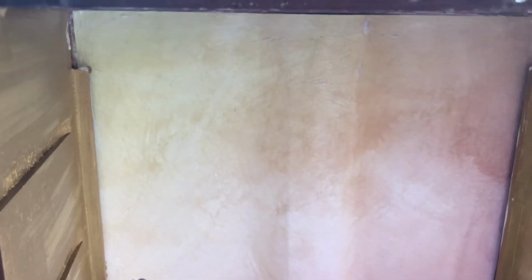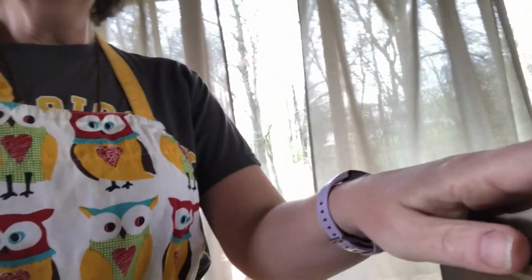Okay, friends, so I'm getting ready for the chalk paint. Hi, friends. So you can see I'm still here. I've set up to do the blue chalk paint here on our jewelry box. Now, I want you to notice I've gotten an apron that's pre-stained. Yes, it's adorable little owls, but it already has stain on it, so I'm not going to be super worried if I get paint on it.